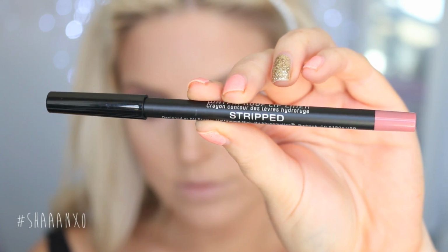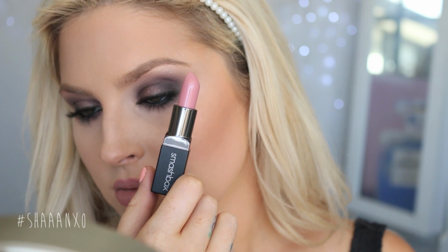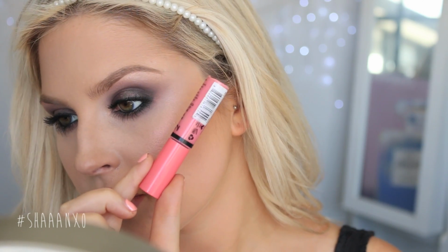Now for my lips, I'm going with a really muted natural pink shade just because I feel like it goes really well with the bronze skin and dramatic eyes. I want all of the focus to be on my eyes because that is my favorite part. I'm using this light pink lipstick over top of that lip liner, and then I'm going to top it off with a little bit of lip gloss just because I love lip gloss at the moment.